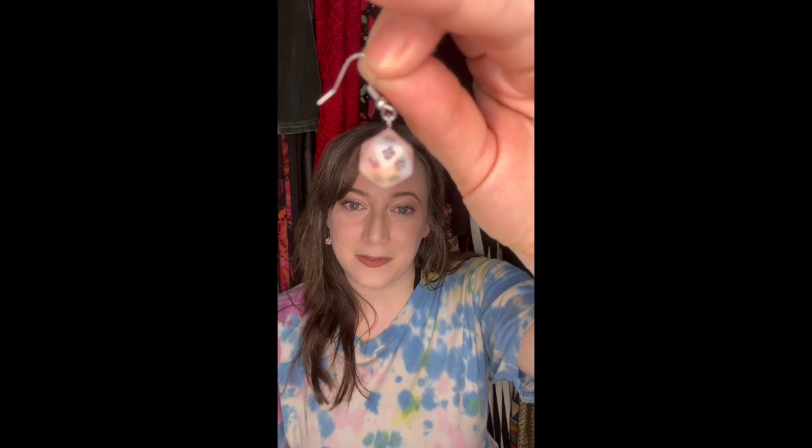So I went and did errands today, and me and my husband went to this game store nearby, and I found these really cute D20 earrings, and I'm kind of excited about them. I don't know if any of you play D&D, but they're fun. They're just little 20-sided die made into an earring. And I also thought it was cute that it matches my shirt today.